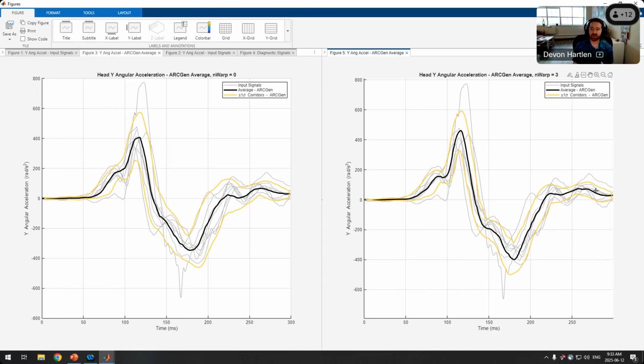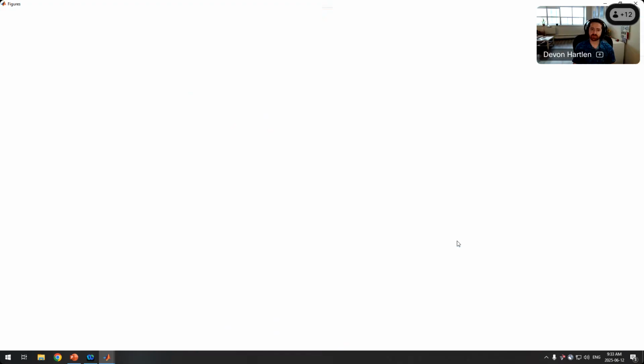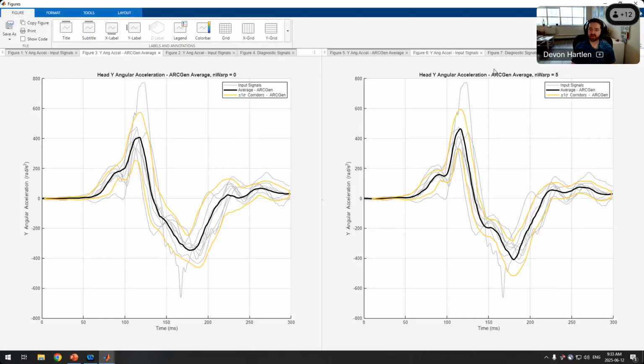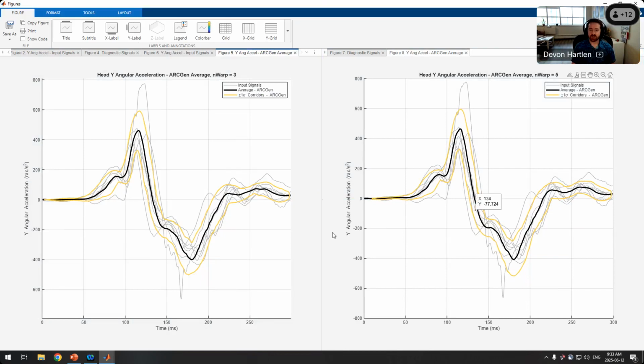Now you might ask, well, what if we add more warping points? So I can go back to my dataset and increase this to 5, just as a demonstration. And what you'll notice when this runs, and it's going to take longer because there are more parameters that need to be optimized to align signals, is when we have 5 warping points on the left-hand side, and I'm going to drag this one over here, which is 3 warping points, there isn't a huge difference between the two. Perhaps we're capturing a little more of the reversal down here around 150 milliseconds, but overall, we're capturing the response the same as 3.